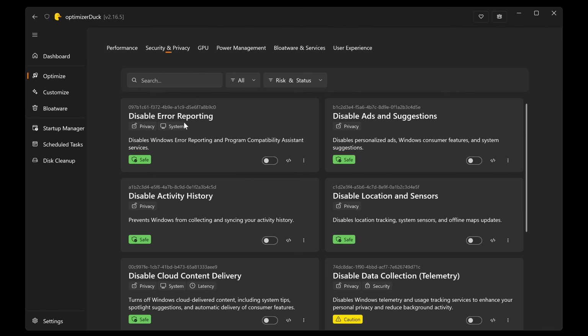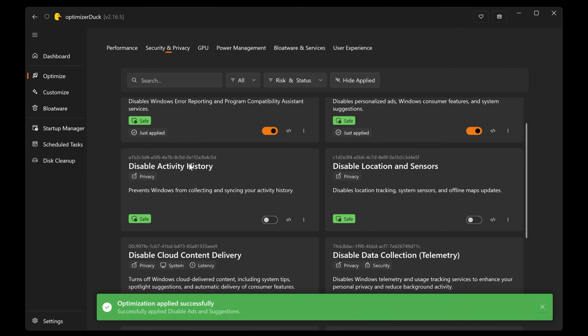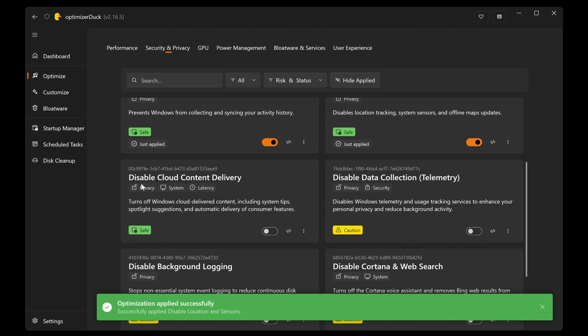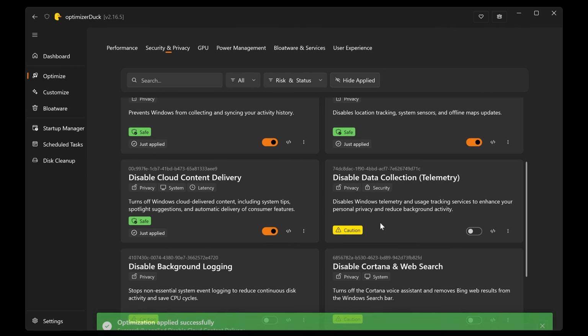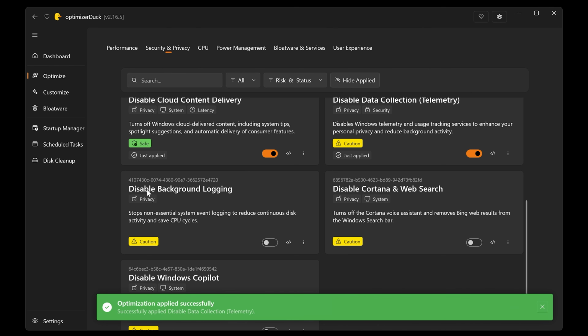So you've got things like disable error reporting. Yep, you don't really want to have that. Disable ads and suggestions. Yep, we'll get rid of those. And also we will disable activity history, location services, disable cloud content delivery, disable data collection, telemetry. So yeah, we'll get rid of that as well.